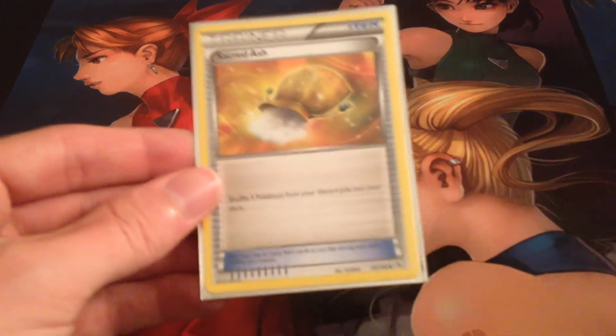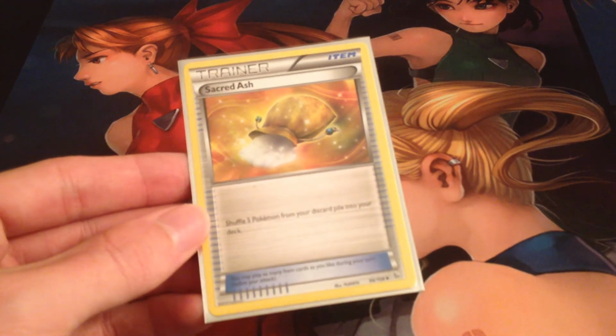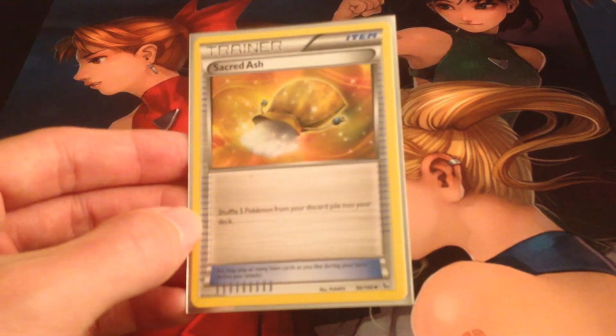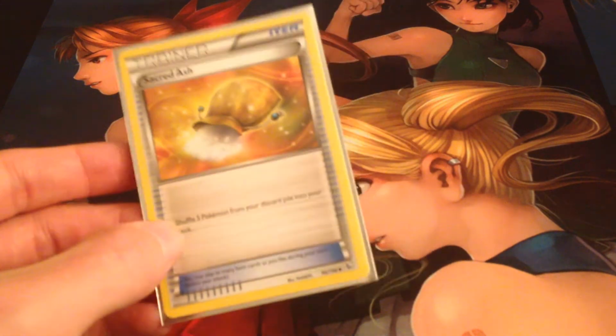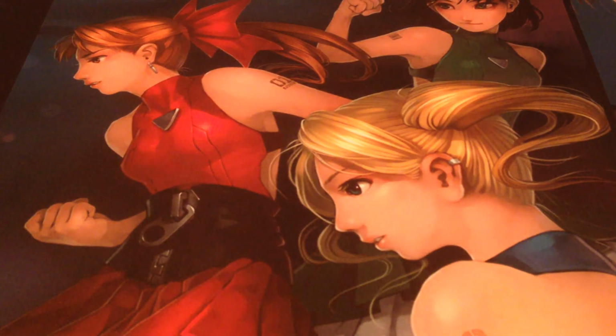We're also running a copy of Sacred Ash in case mid to late game a lot of our bats have found their way into our discard pile. Sacred Ash can be a nice out to getting them back so that we're not just out of bats and Mega Gallade's sitting there not putting in enough work because of that. This can be a good way to put them back, and then we can redraw them and reuse them. So it is nice to have that 1 copy there.